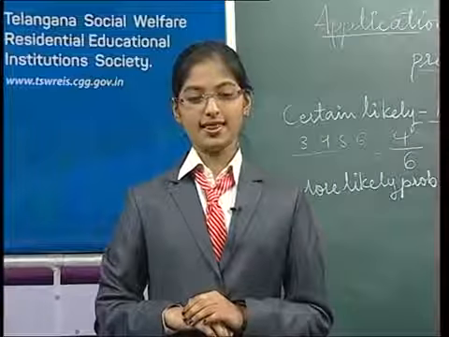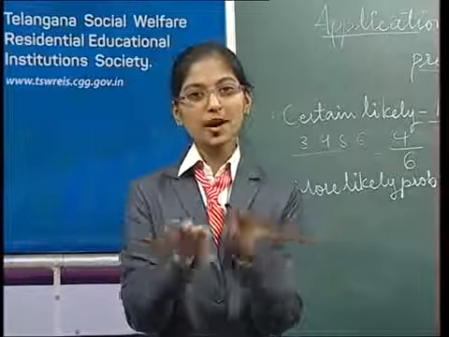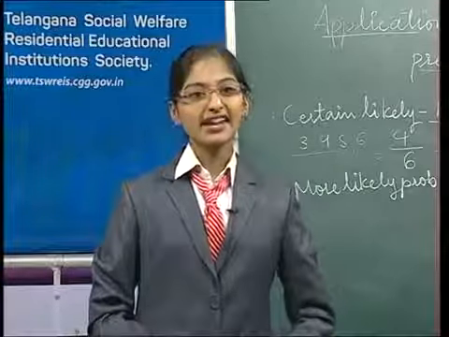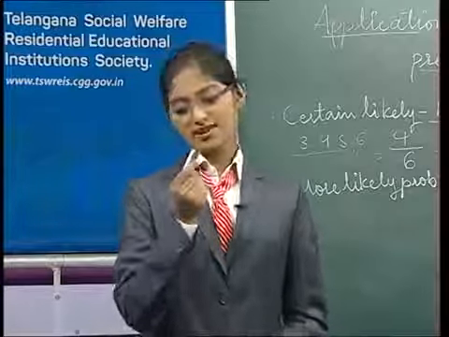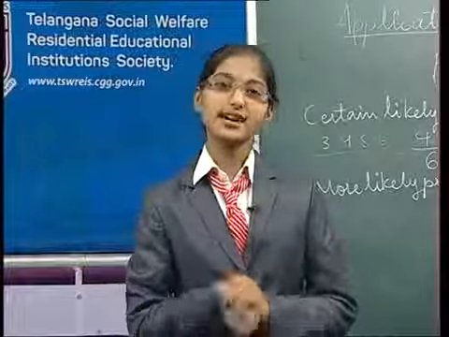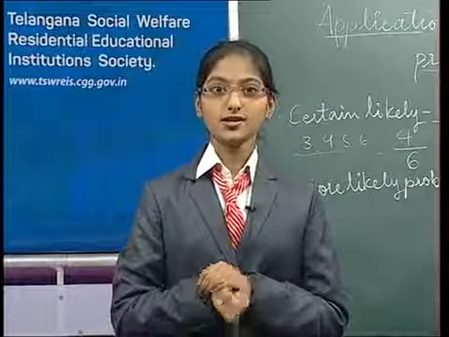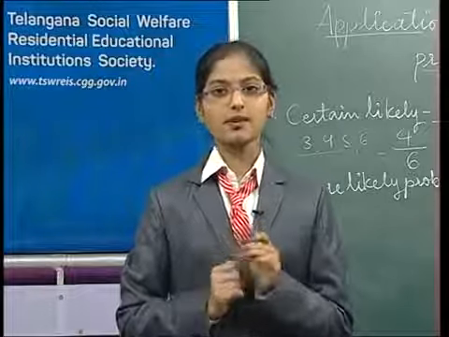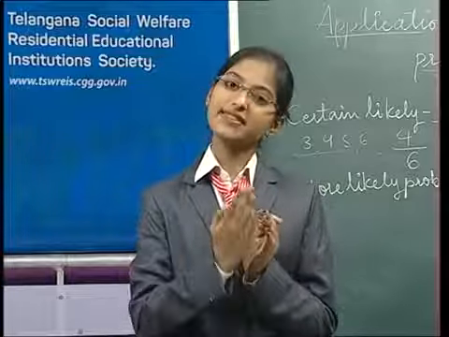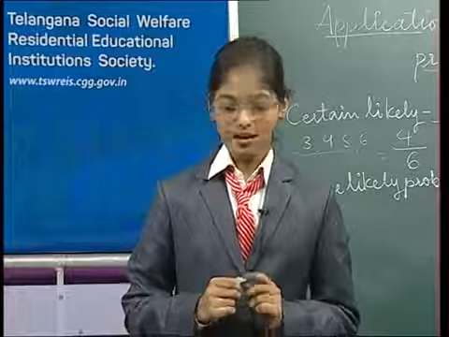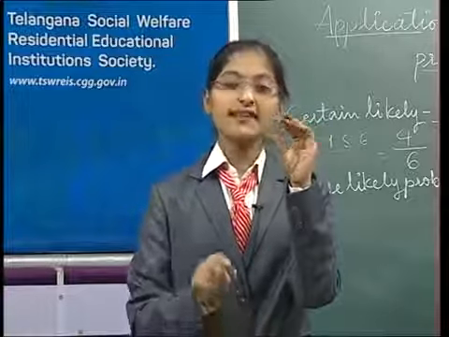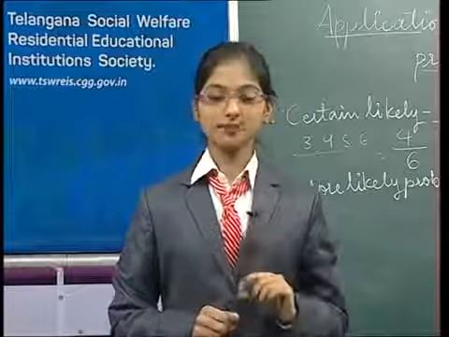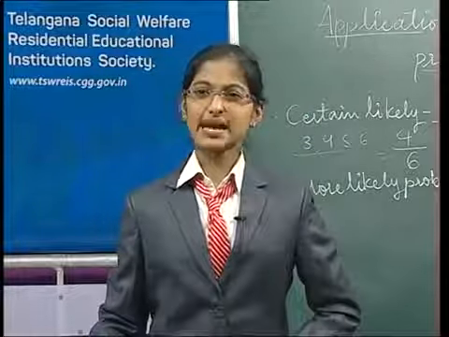What is meant by equal? If we share 2 parts equally, it is equal. So, earlier I had taken a coin, right? I said that there is half a chance of getting a head or a tail. Then, how can you say that it is half a chance? Because the first one has the same chance and the second one also has the same chance. For a coin, there is a head and there is a tail. So, both have half chances, equal chances. And I am going to show you another example here.